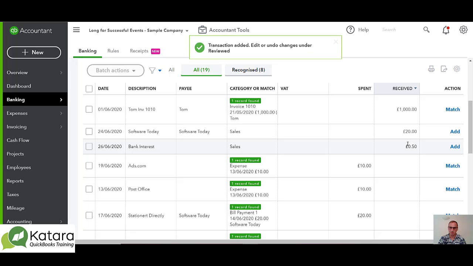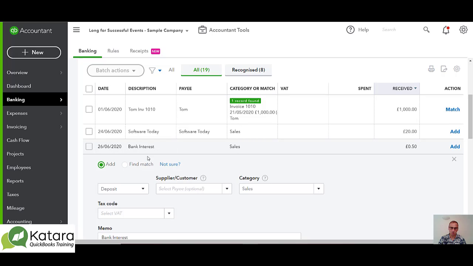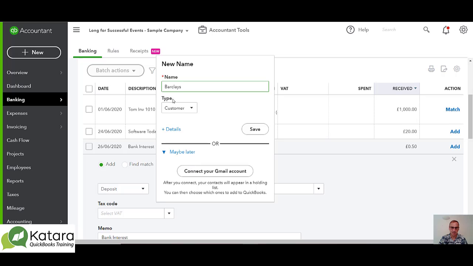So that's an example of a director's amount coming in. We've got some bank interest here, just a little bit lower down. Exactly the same thing. We go to bank interest. We put it in as a deposit. We might put it in against the name of a bank. So again, just keeping our records quite clean by typing in the name of the bank, adding it in.